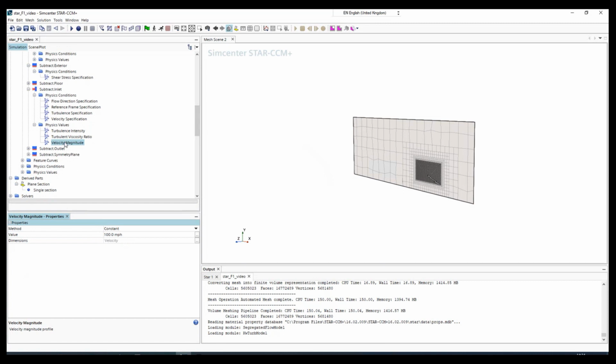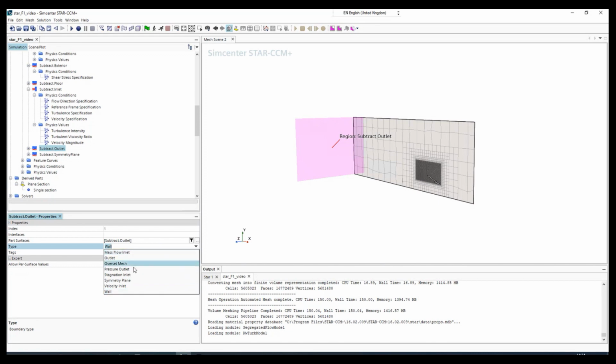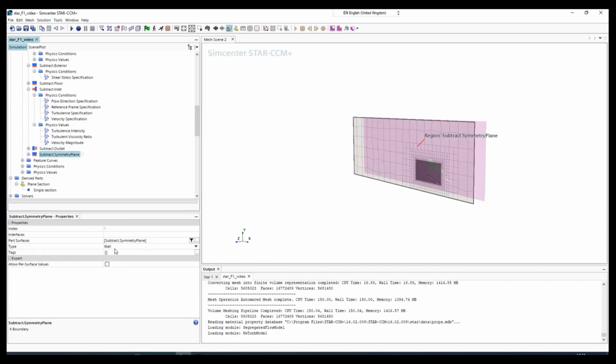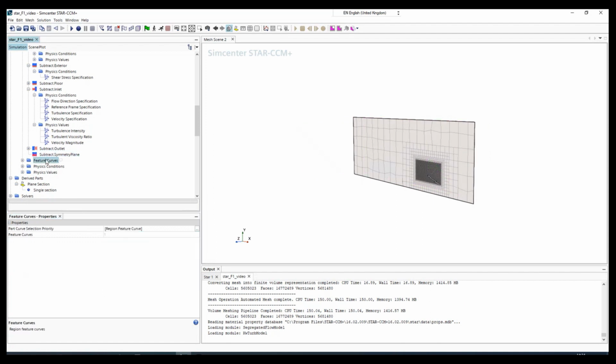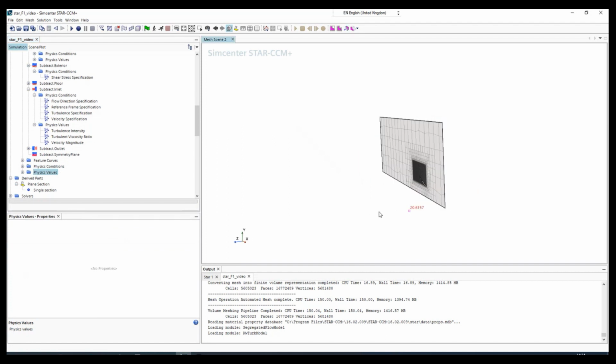We don't need to worry about the orientation because the inlet is this way, so anyway, it will be this magnitude. Outlet, we will change it to pressure outlet. And the symmetry plane, of course, we want to change it to symmetry plane. So this basically is the boundary conditions we have.